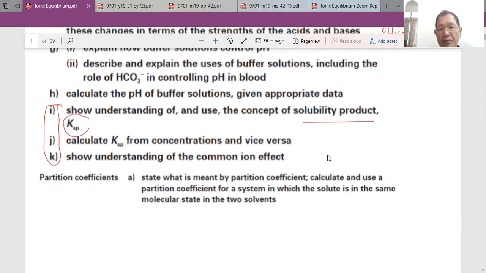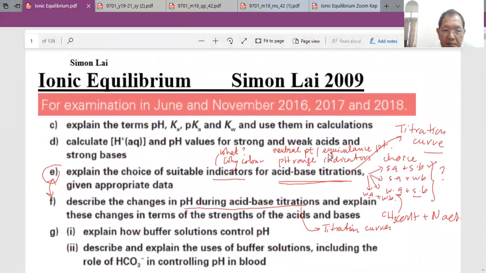Why is it called solubility product? Of course, the whole chapter here is on ionic equilibrium. Equilibrium means that there's going to be a reversible sign. It means it can go in the forward and backward direction. It's going to have ions on this side and this side, or ions on one of the sides. Normally, there must be ions on this side. So we're going to see ionic equilibria.